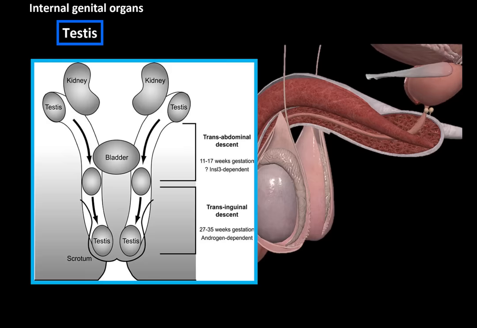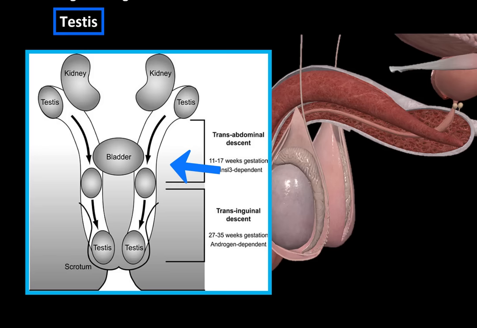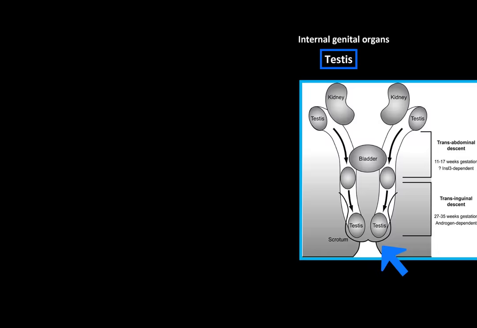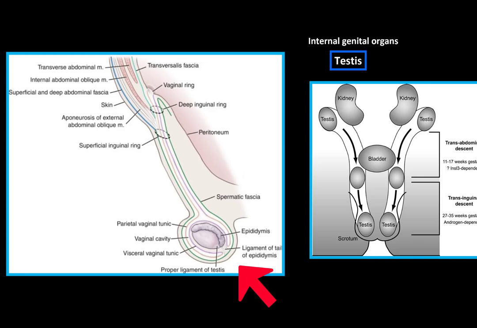During prenatal development, they originate in a lumbar region near the kidneys, and then they descend through the retroperitoneal space and inguinal canal to reach the scrotum. As they descend, the layers of the abdominal wall form the layers of the scrotum as the testes pass through them. And here's also a fun fact. The testicular vessels descend together with the testes, and that is why the testicular arteries, or the gonadal arteries, come from the lumbar region of the abdomen as well. Same goes for the female and the ovaries. And also, lymphatic drainage is similarly directed to the lumbar nodes.